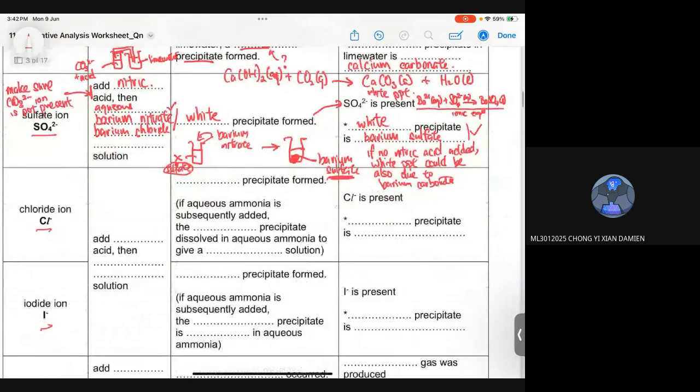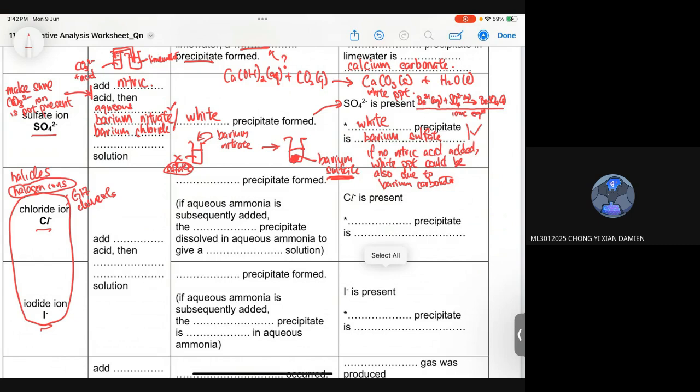Next one. Fluoride ion, iodide ion. These are actually what we call halides. Halides are actually your halogen ions. Whenever you see the term halides, nothing too special. It's just telling you they are your halogen ions, which are your group 17 elements. Group 17 elements are known as halogens. We'll cover this a little bit more when you reach the chapter on the periodic table. So let's carry on.